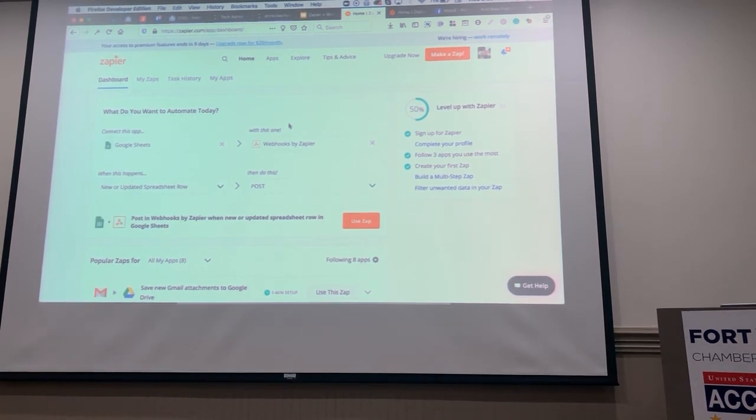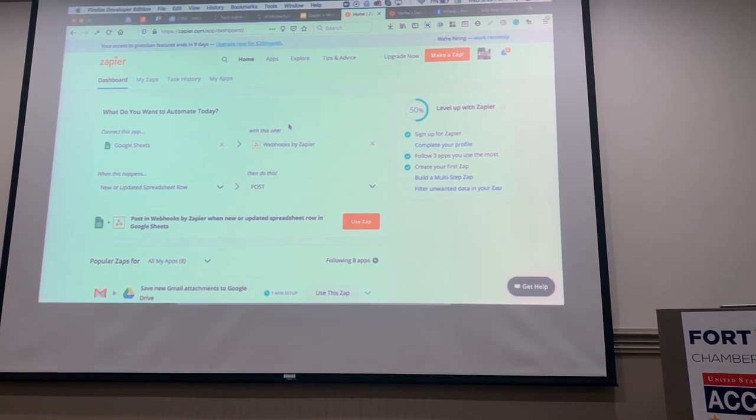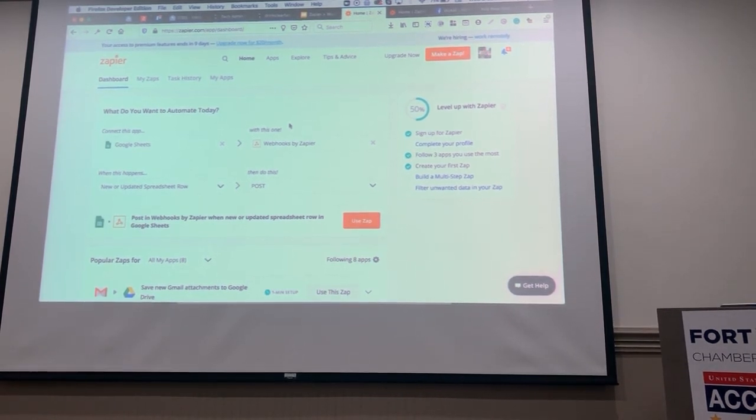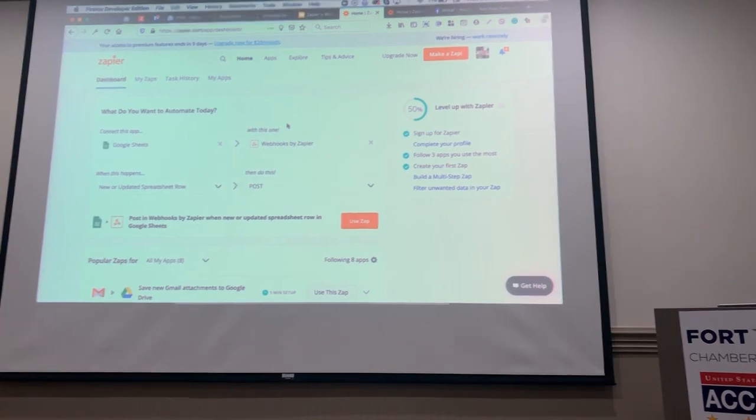I do have one more question before you go to somebody else. Your thoughts on Gravity Forms versus Ninja Forms, and is there a way to delete a WordPress post after a certain amount of time through Zapier? Okay, so these are two questions? Yeah, two questions. Okay, let's go one by one.